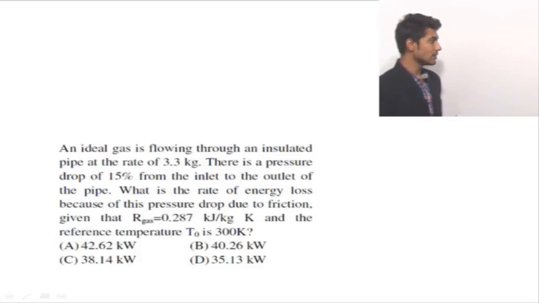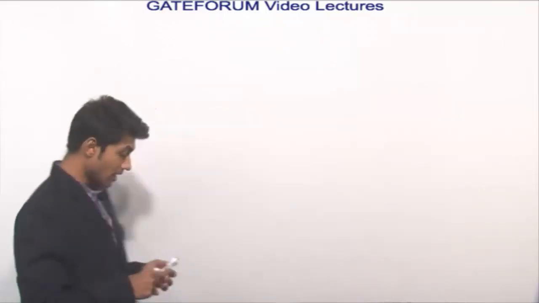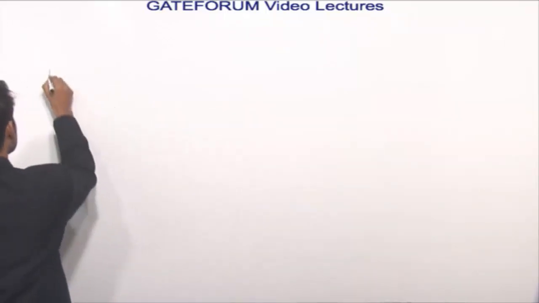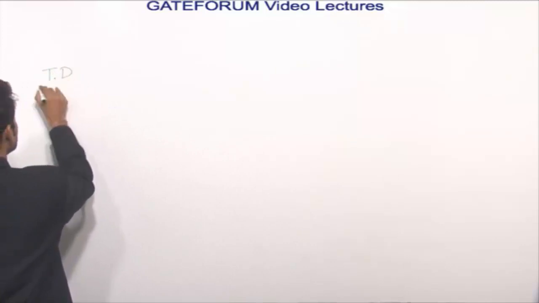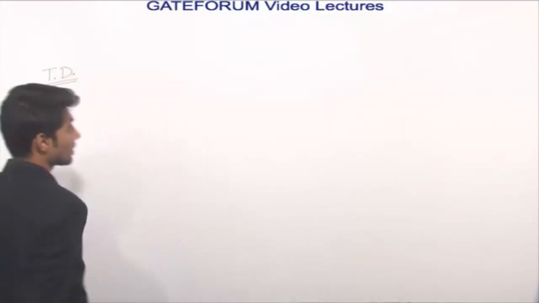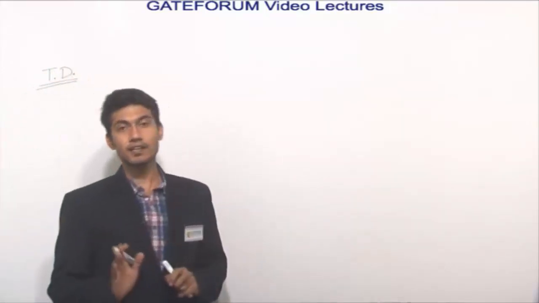That means you need to take temperature as constant and you have to find energy loss because of pressure drop. It is nothing but work done by friction only. So the question is from thermodynamics. It is one of the most conceptual questions in this paper, and I find this question difficult enough to solve if you are a little weak in concept.